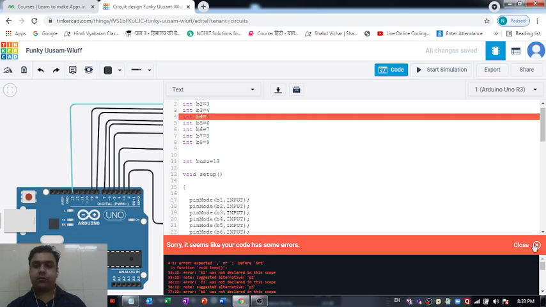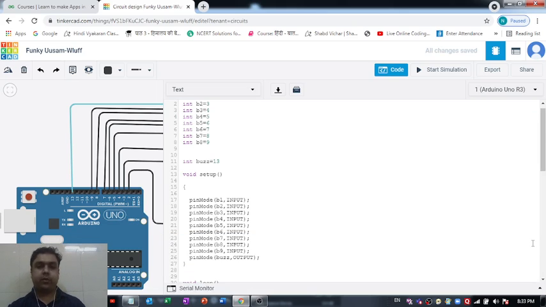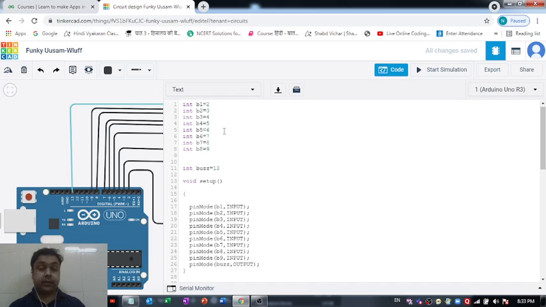Let me first close this error window. Let me check the code right from the beginning. So that's the code which I've defined, and these variables over here are global variables, right? So we can access them directly, but because we haven't put these semicolons, maybe because of that it is giving us the error, right? Let's put the semicolons over here.